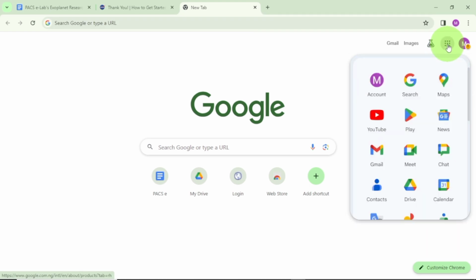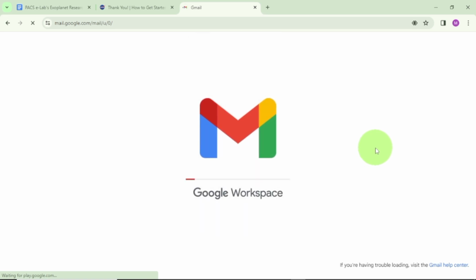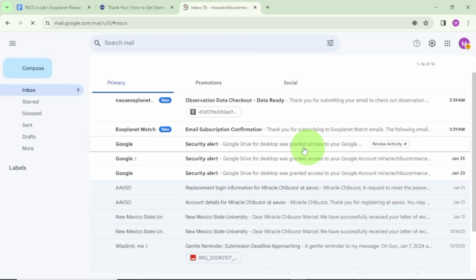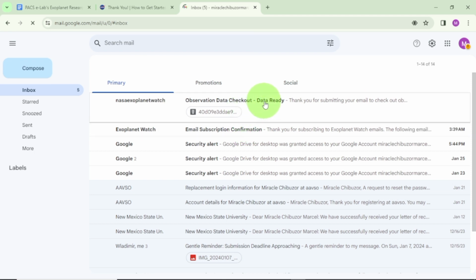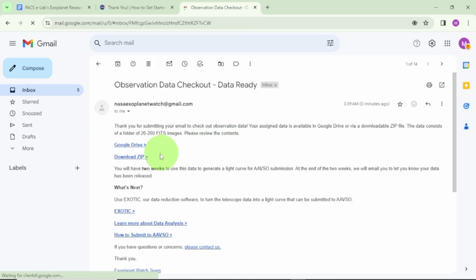Let me check my Gmail. That's the email that I used. And here is the observation data, checkout data ready. So this is the data. You download the zip file and you unzip it and you begin to analyze.